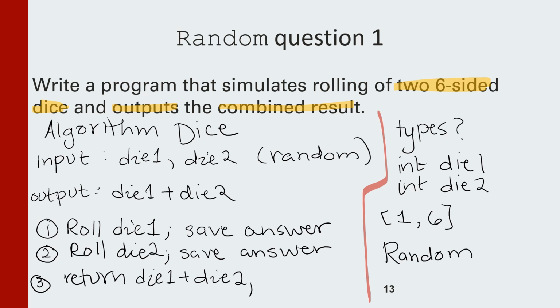So here, all I'm really doing is just taking some notes about other things that I know I need. And I can then put that into my algorithm to add some more detail. So I can say, okay, die 1 and die 2 are random ints, with values 1 through 6. Okay, so now I'm just expanding what the algorithm is going to say. I think at this point we have enough information to work out what the code is going to look like.